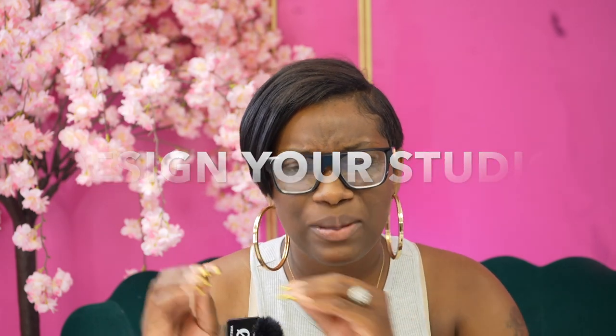That focal point wall should always be white. It's okay to add panels — I have panels on my wall — but you want to make sure that wall can be used for multiple purposes. Having a bunch of different color walls on every single wall will make it hard for a creator to utilize the space at its full potential. I suggest making the main wall, which is the longest wall in your studio, the focal point. My longest wall is white.